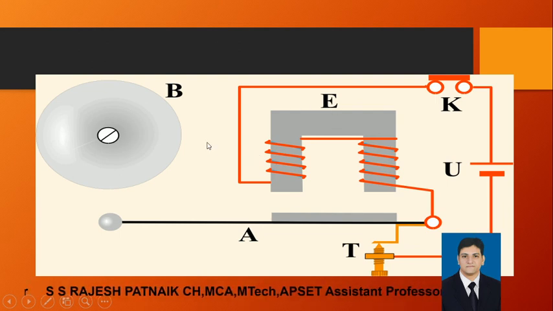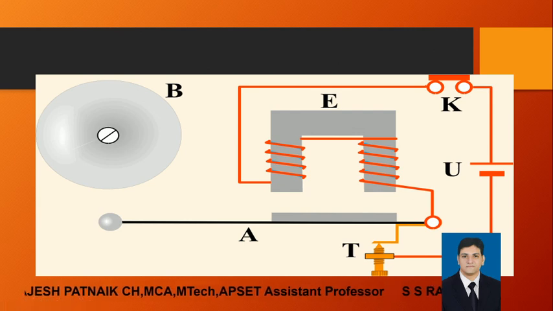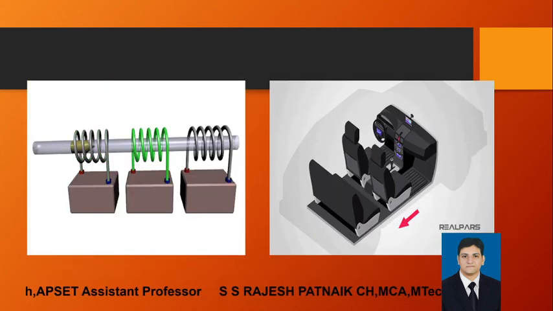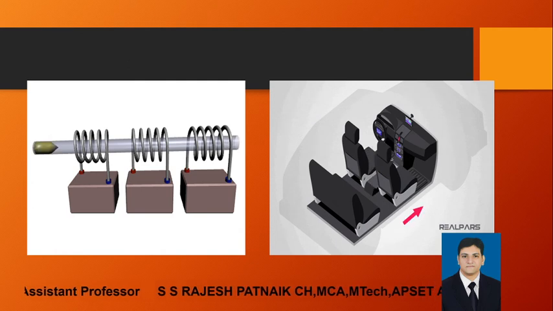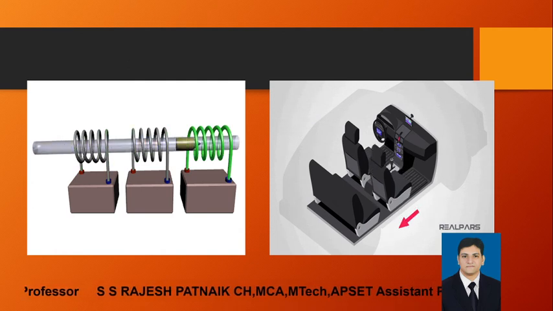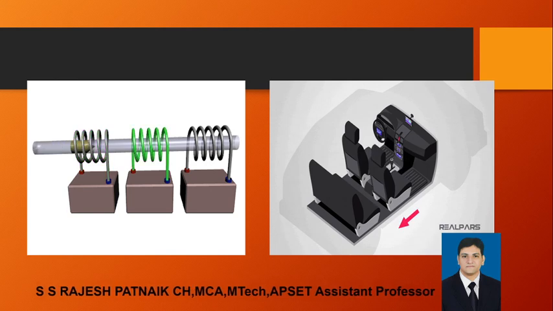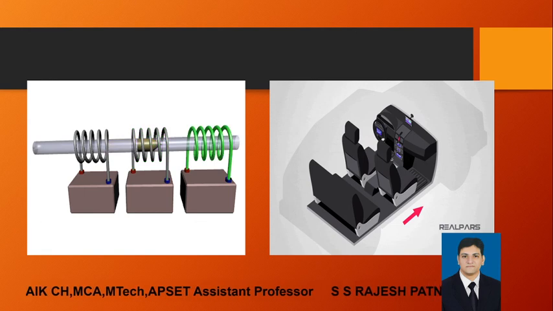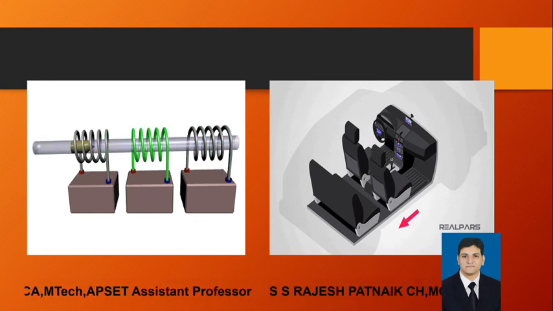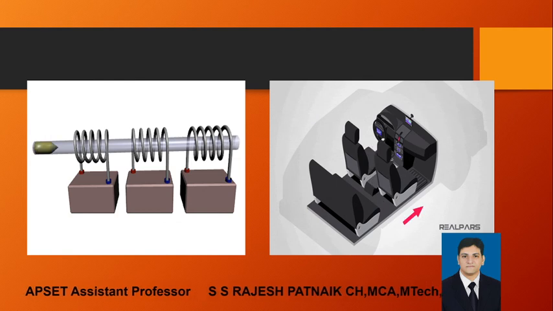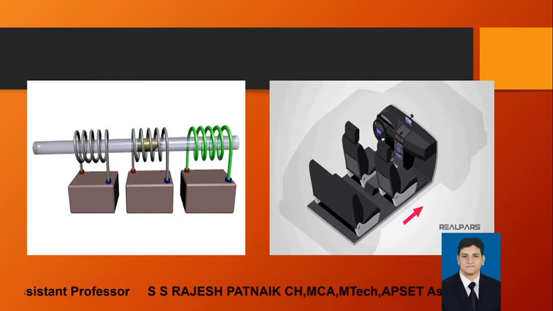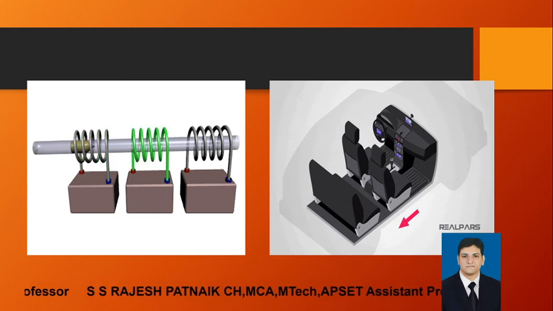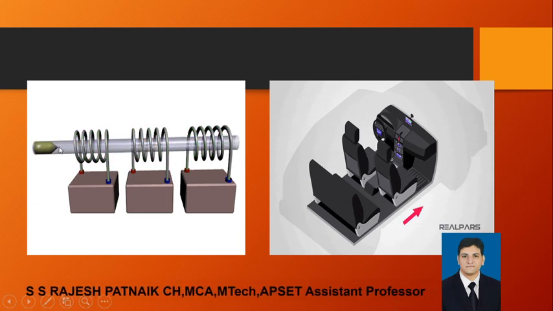This is one of the examples for the thermal or, sorry, magnetic actuators. These two also come under the thermal or magnetic actuator types. I already explained the first real-time example, the right side part, and now we are going to understand the concept of the electrical bulleted circuit. This is another example.